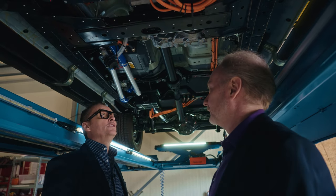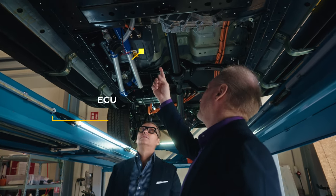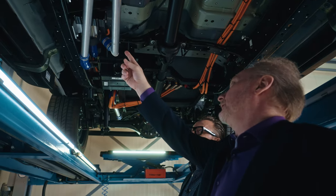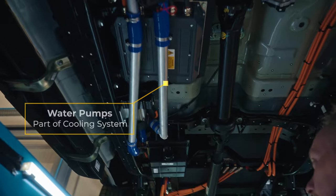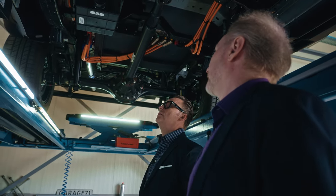That's why we have the four-wheel drive. It's all four-wheel drive. Hydrogen vehicle, perfect. Yeah. And then leading on from there, we go to the ECU. This is obviously controlling all the electrics and electronics for the vehicle. Next to that is the water pump for the coolant system for the fuel cell. That's part of the loop as well. Yes, the loop system is from there, and also including the air filter system that we've got here.